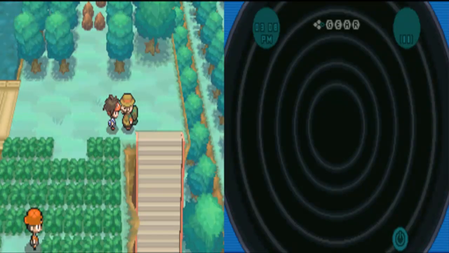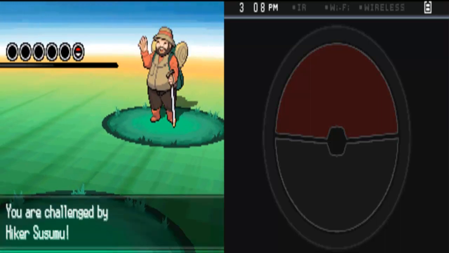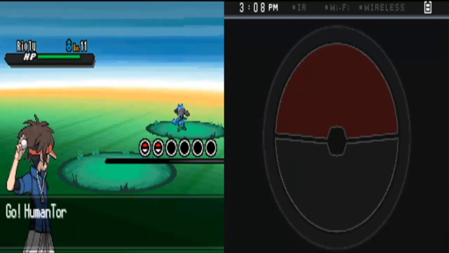So hopefully it's fixed. Now this dude will finally let you go, but first you have to battle him to prove your worth. So he's a hiker. Hiker Susumu. I'm guessing his name has changed in the American version. He's got a Riolu. That's fantastic, but mine's better, buddy, because you're only level 11, so you don't even know anything cool.